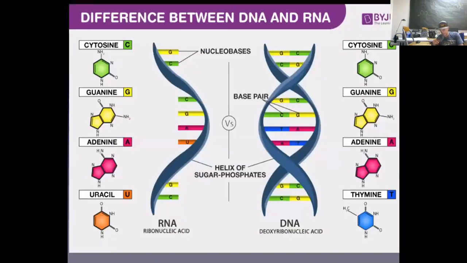And here's a cool image I found too, showing DNA here. This is the double helix, right? Remember, it had the base pairing. C pairs with G, A always pairs with T, A pairs with T, G pairs with C, or vice versa. It's called base pairing, and that's what holds the double helix together. Those are weak bonds, by the way. They're just hydrogen bonds, and that's important because we need to unzip the DNA sometimes. Many times we need to unzip the DNA to read it, just like you need to open a book to read it.